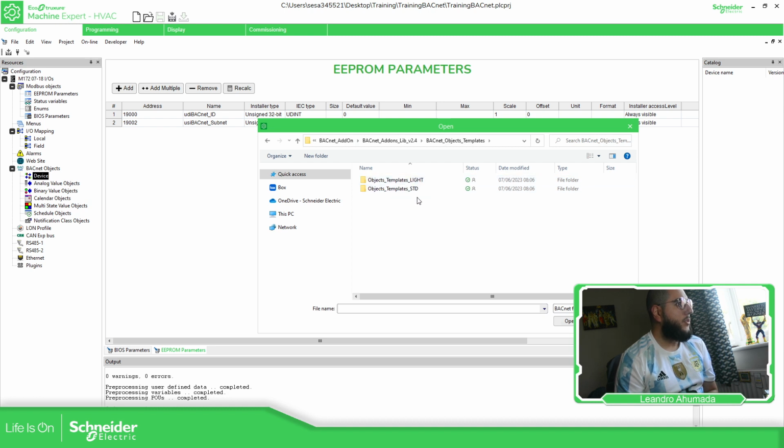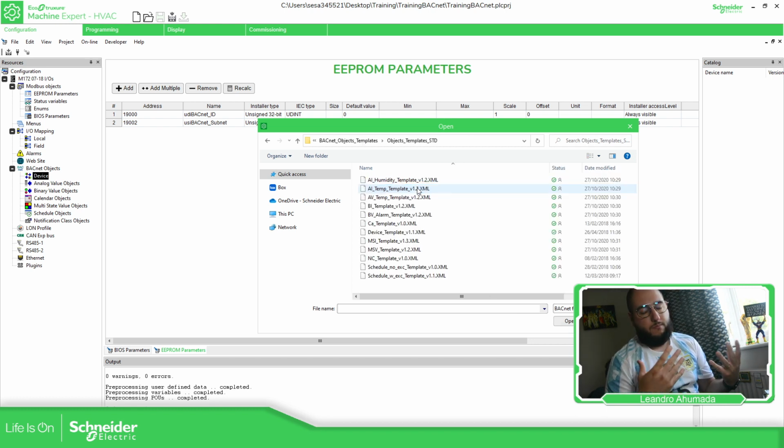Here we have templates, and we have light and standard. Each amount of parameters will have a specific size. So if you're not worried about the size, you just go for the standard. Otherwise, you go to the light. In this case, as I'm trying to make it quick, I will go with the standard.